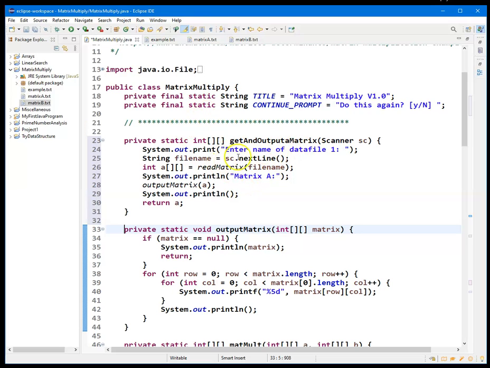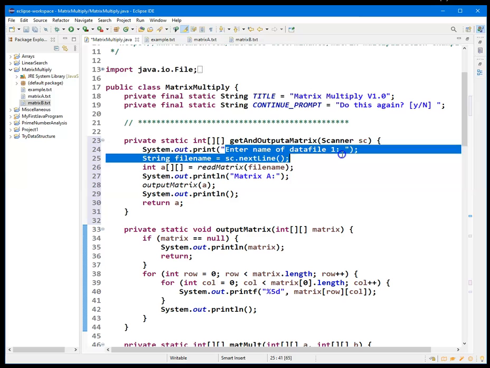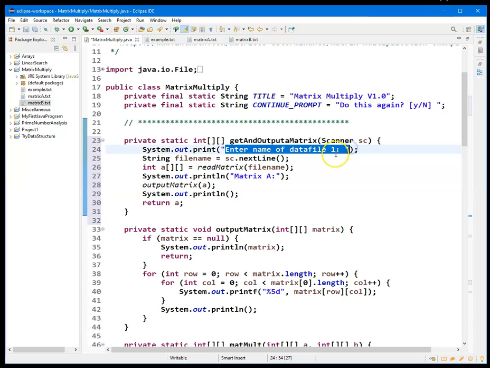Now, how can we modify this code here? Because I'm going to call this method twice. Problem is, how does it change from one method to another? Here's the deal. The first prompt needs to change, because the first prompt would say data file 2, and then when I output the matrix, that's another prompt that needs to change. So I need to add a couple of parameters here that are strings.